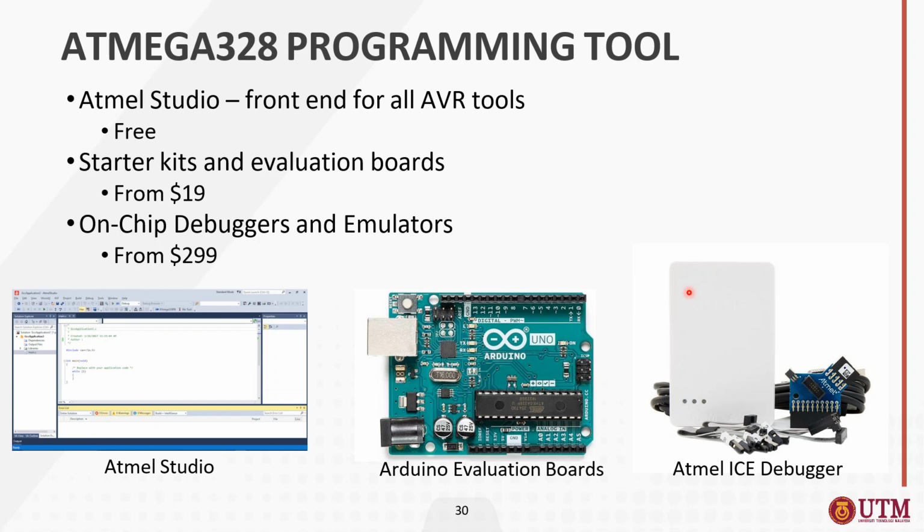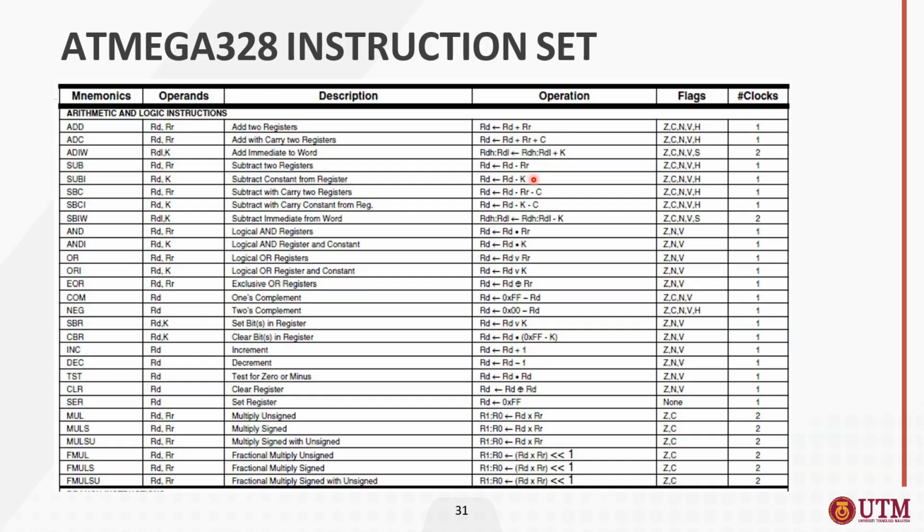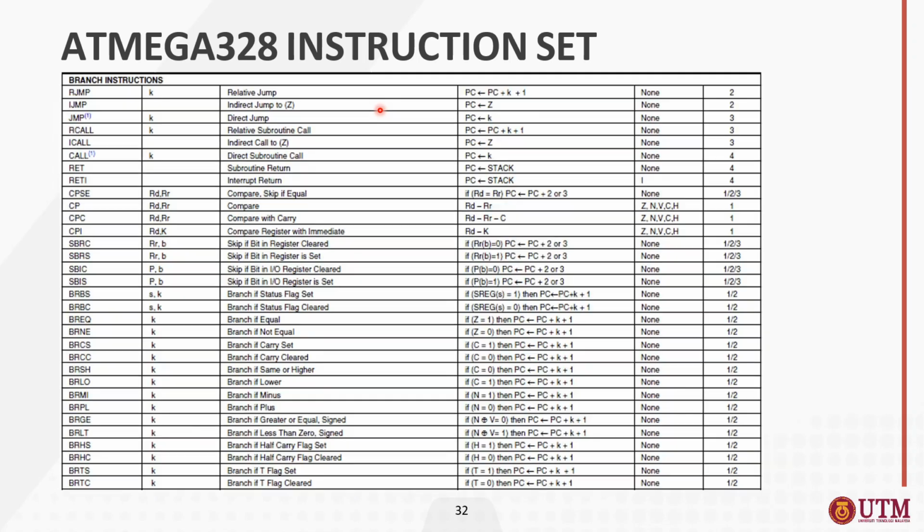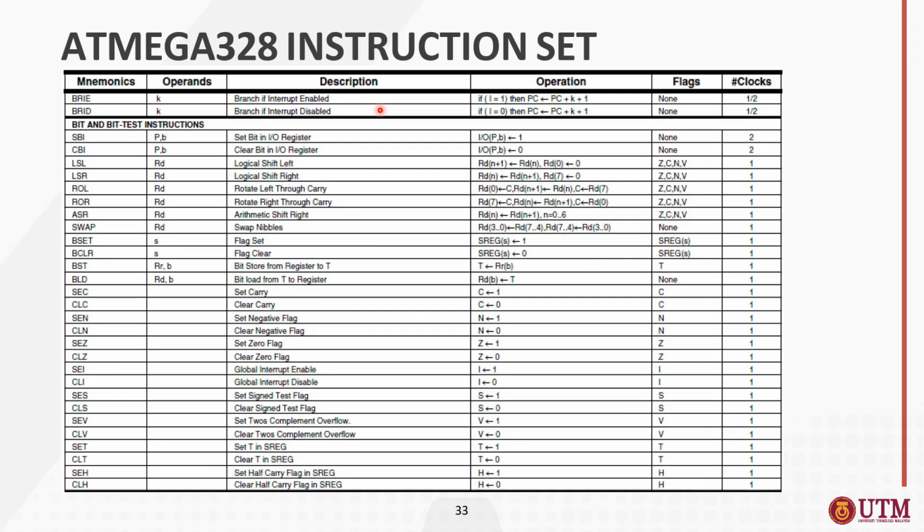Next we go to the instruction set. The instruction set is used in assembly language. You have used this instruction set inside the microcontroller or microprocessor subject previously. For this subject, we are not using any instruction set. So this is just some refreshment for you, a refresh of the microprocessor course.